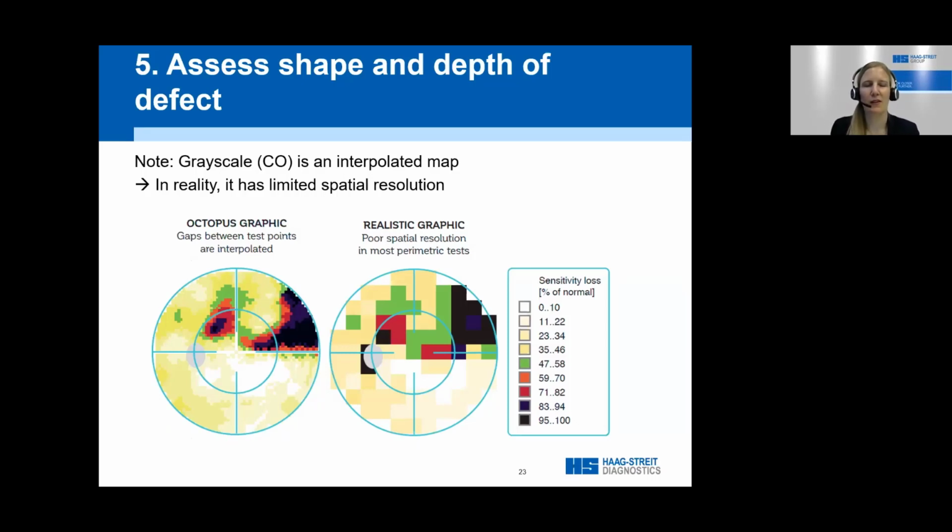We have on the standard test pattern on the Octopus the G pattern with 59 test locations. On a 24-2, we have 54, so kind of the same number. What you see on the right is the resolution you actually have. That's these 54 or 59 locations. What you see on the left is just pure beautifying interpolation. So don't look for one-pixel changes because they're really not real. It's just the interpolation algorithm doing something different. The thing on the right is the real measurement. Just bear that in mind when you look at this.